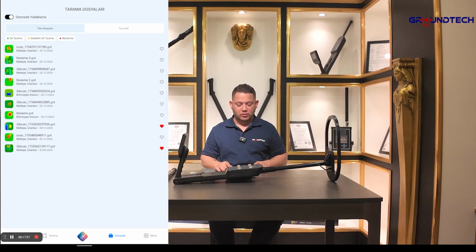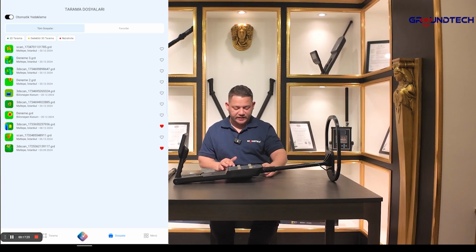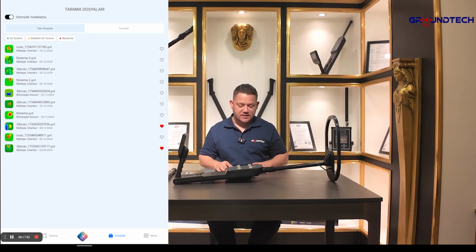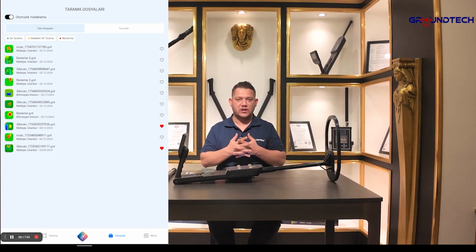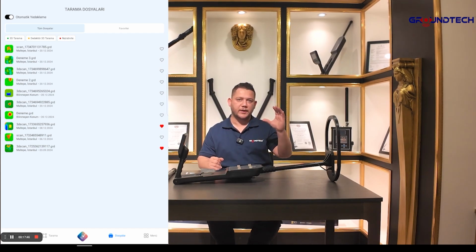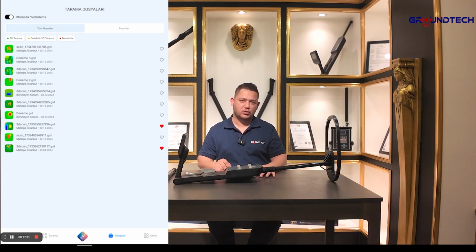Now, our image interpretations were like this. In the file section, we have a section called automatic backup at the top. If we turn on this automatic backup, let's say you have a phone, and you lost or broke your phone. You bought a new phone, a new device. If you turn on automatic backup, your data from your old phone or device will automatically be saved to your new device. It will save that to the cloud. And through this cloud, you can see your images again on your new device.